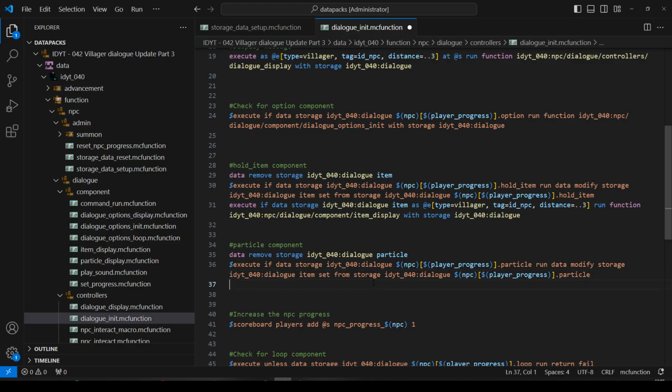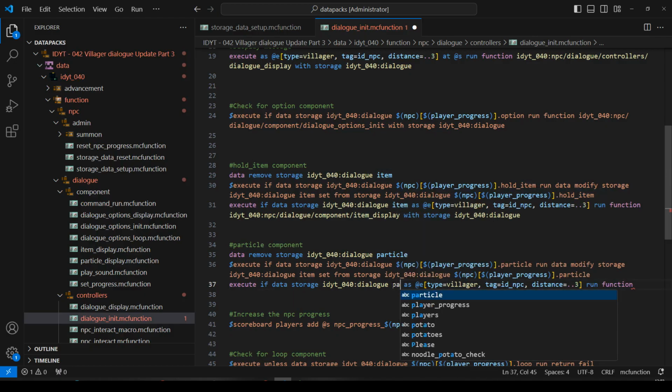And then we'll have it default. It will display above their head. So we'll execute if data storage, and it will still be as the villager, run a function. So let's grab all of this, copy, execute if data storage dialog particle as villager.